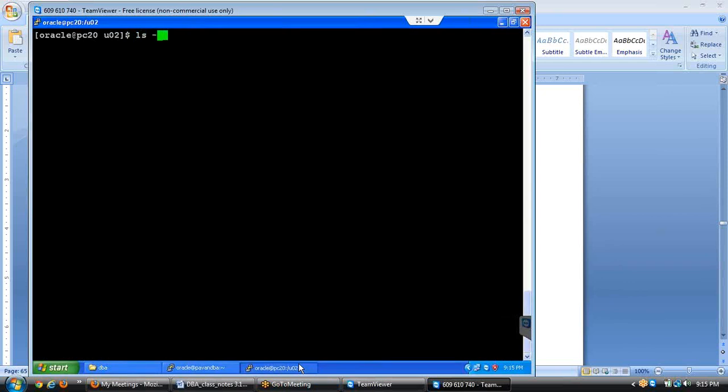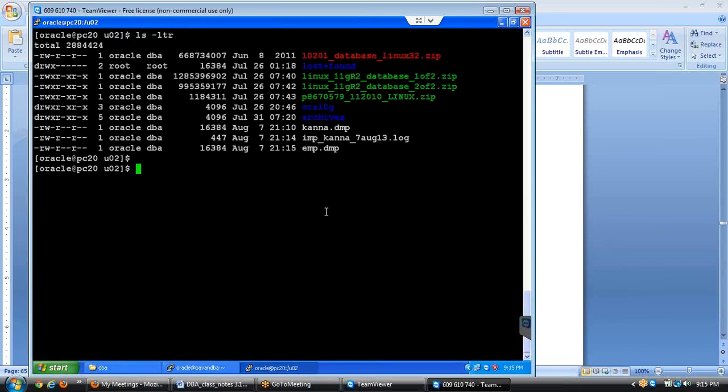And the file is here now. So now, for example, I want to import this into Kanna user only. So then I say from user equals to Spot and to user equals to Kanna.